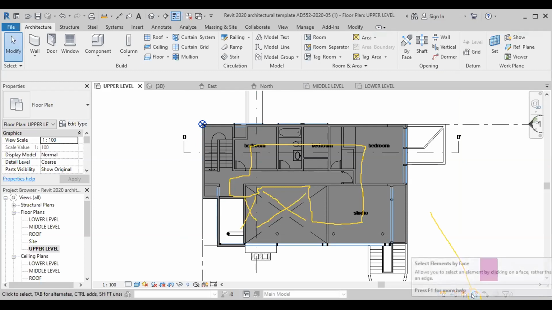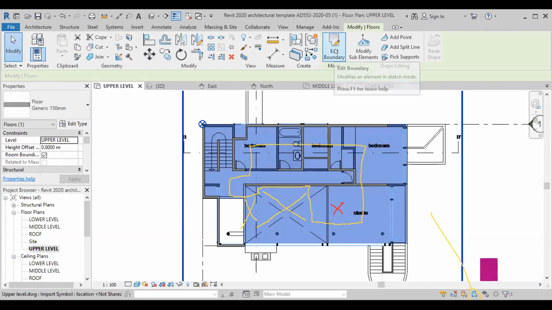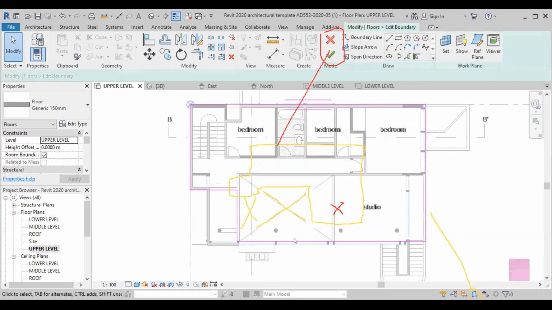Did you see it? Yeah, that one will allow you to select it from the surface. So now if you click here, you will select the floor. You selected the floor already. Now, as you can see, there is edit boundary here. So now you have to edit the boundary and remove the lines that you don't need, as I mentioned.